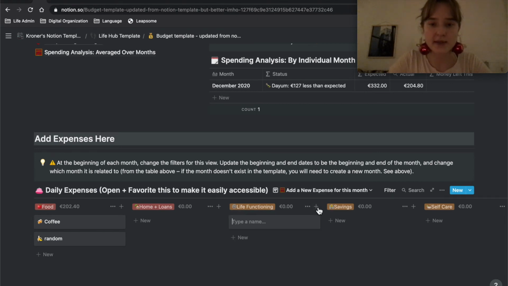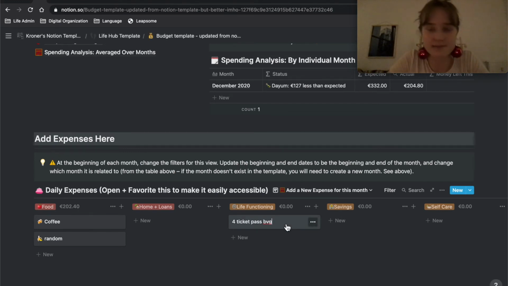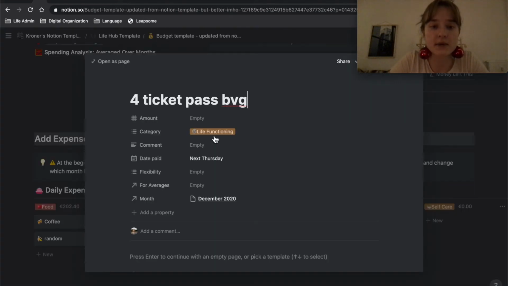So let's just say I bought a 4 ticket pass BVG, which is the name of the transit thing in my city. So I would click it open, since I've made it, and I would say that was €9. And that's all I have to do.